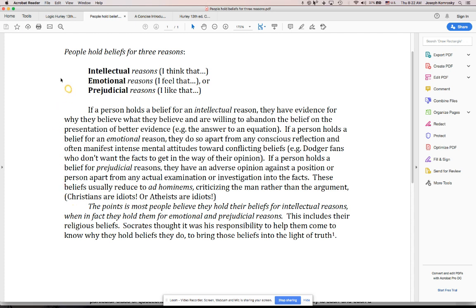So the practical application is this, and why it matters for chapter 2 is, for the focus of my entire class, whether you're taking logic, philosophy, critical thinking, it's to pursue intellectual reasons for your beliefs and to really push away these emotional and prejudicial reasons, because I want you to evaluate facts and evidence, arguments, and to think critically about the beliefs that you hold. Emotional and prejudicial, they have their place, but for right now, this is the primary focus of my teaching to you.